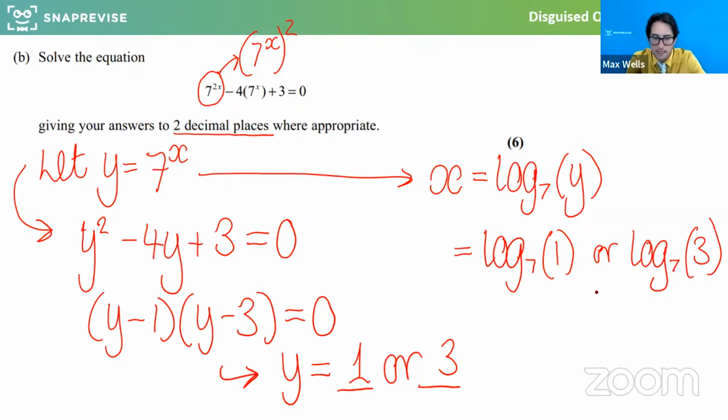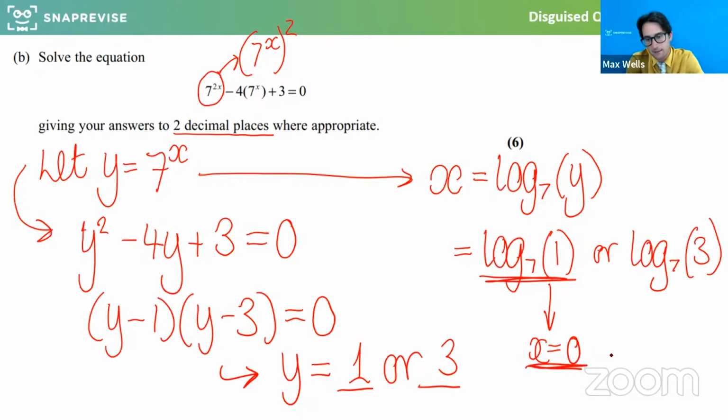But this question didn't actually ask us for it in an exact form. It actually asked us for 2 decimal places. So log base 7 of 1, that is actually doable without a calculator. You don't have to do it without a calculator. If you can, try and use the calculator, but does anyone know what that should be? Log base 7 of 1. Log base anything of 1 will always equal what? Because remember, 7 to the something equals 1. So log base 7 of 1, we're saying 7 to what power equals 1? It's 0. Very well done.